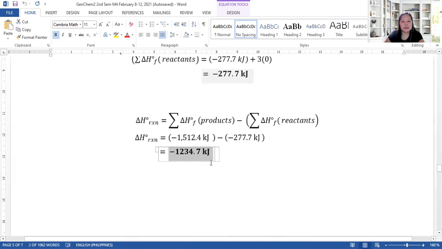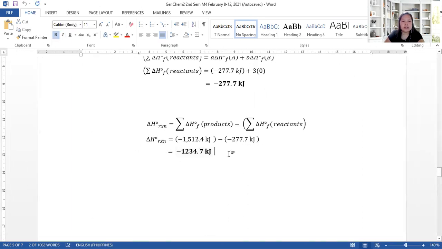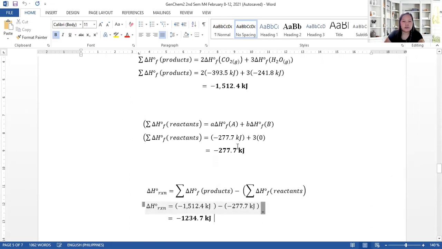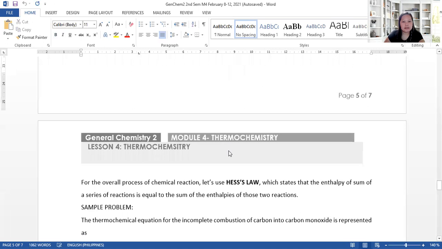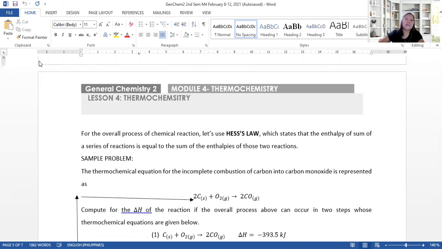I hope that you get the procedure for computing or solving the enthalpy of the reaction of these compounds. Okay, so let's continue. Another one is the contribution of Hess's law. You can read the 3 main steps or rules in your book, on page 66.